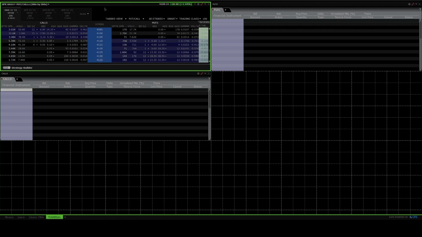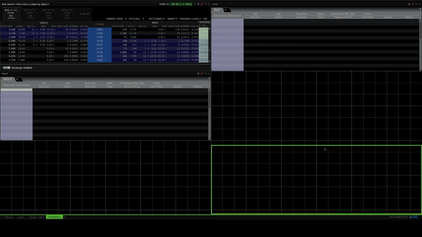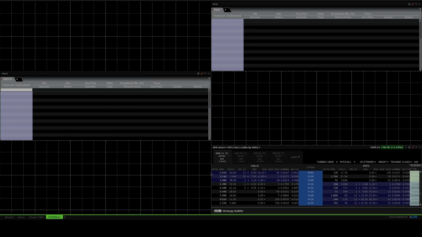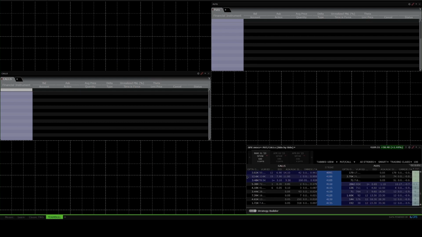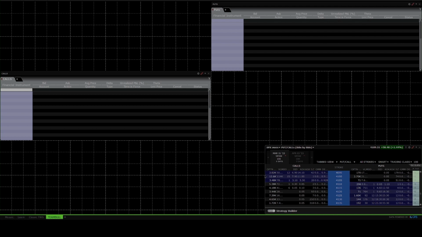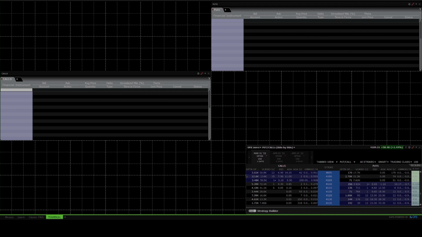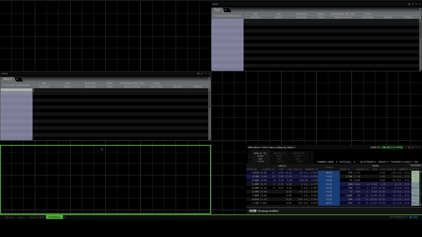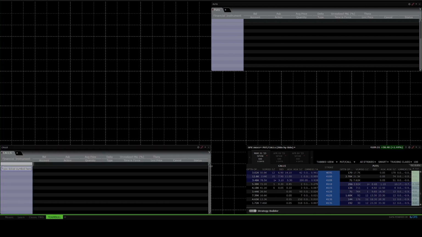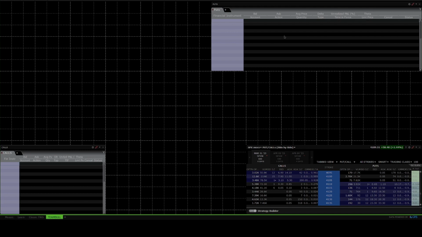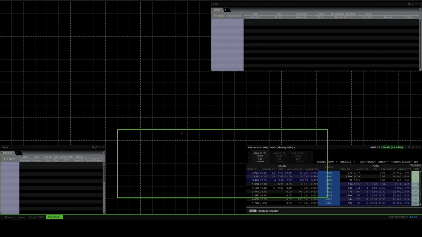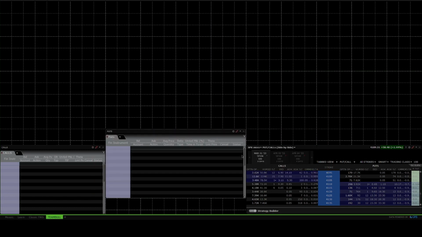I do set this up like this. You guys can rearrange it how you like, depending on how many screens you have. You can have different sizes. This is just my personal preference, by the way, but quote monitor is a must.